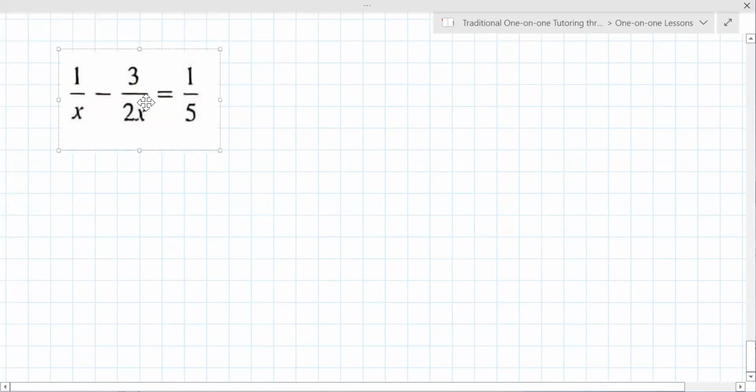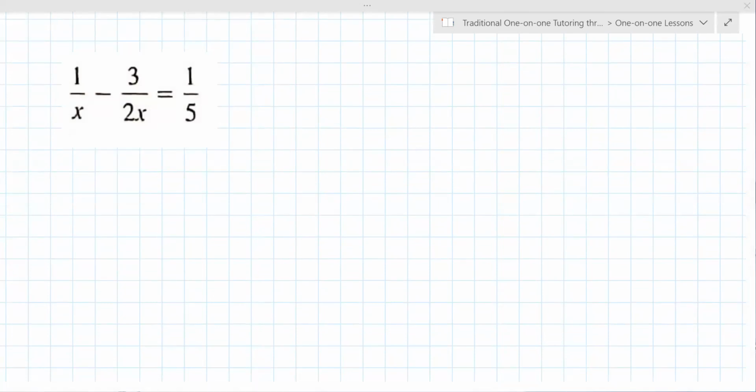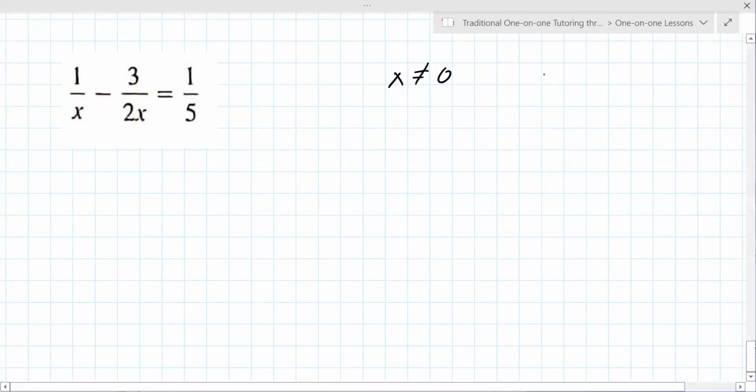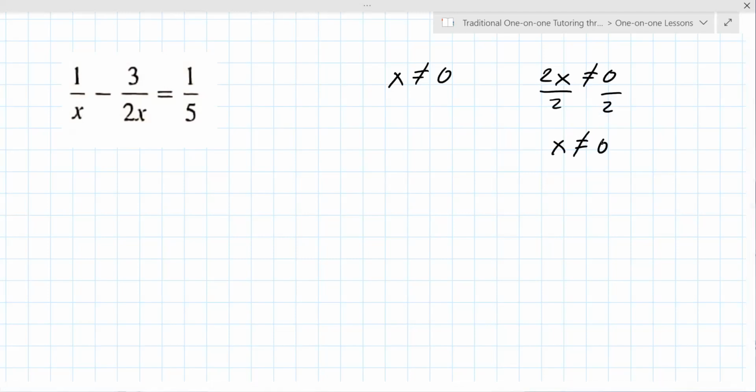Okay, so here's a new problem, number 6. We're doing 4 through 8, is that right? Yes. Okay. So again, you want to set the denominators not equal to 0. And the reason is those are the excluded values. Sometimes there's more than one excluded value. We haven't seen that so far, but that will happen.